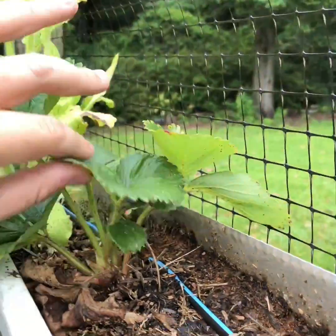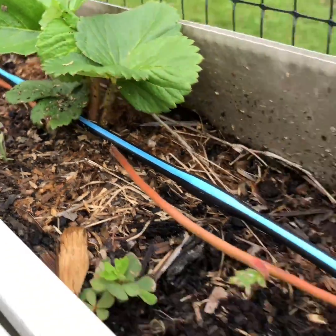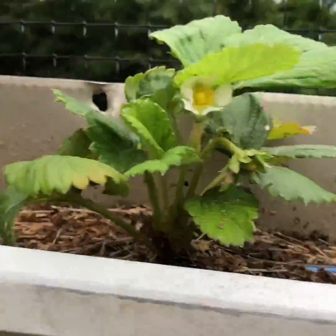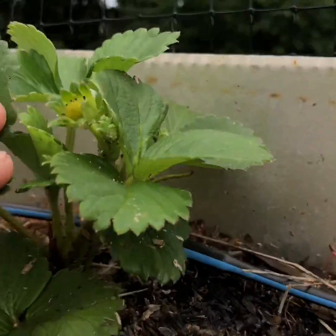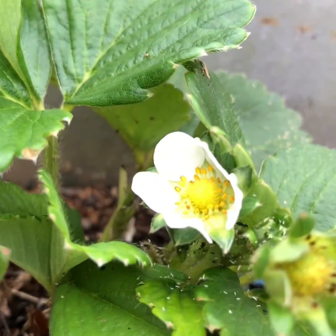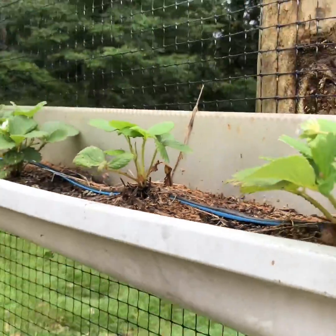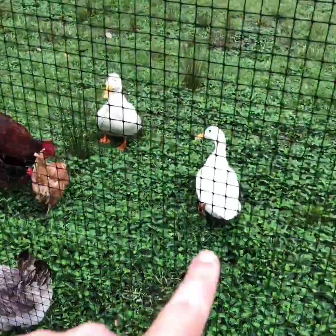Talking about runners — see that plant there? No strawberries on it, but check out this runner: one plant extra, two plants extra, and I think that's gonna be three plants extra in no time. Then we've got more strawberries over here — plant for plant these are sequoia strawberries. That's really cool. I'm gonna let this little one get a little more established and pick that off.